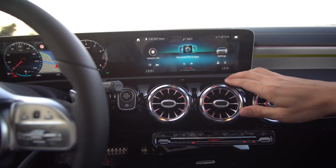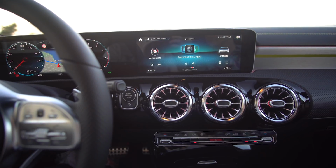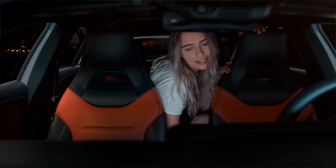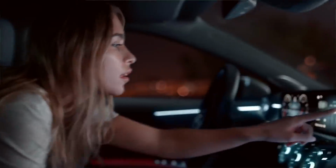Back to piano black, we've got cool vents. I think our favorite vents. And what's cool is that they light up with the rest of the interior. You get that 64 colors just like the E-Class did, but then you also get all those cool rainbow colors too. I hate to tell you, the light up vents are not coming to Canada. Are you kidding me? I'm not kidding you, I'm sorry. Maybe in 2019. Speaking of the light up vents, the commercial for that part is pretty aggressive. It's next level. Oh, now we're just doing it in the back seats. It's getting hot in here.